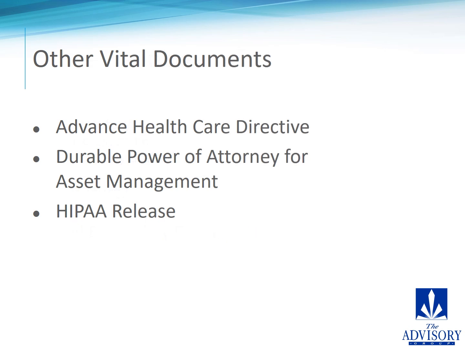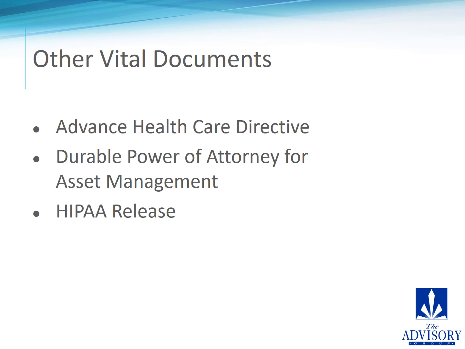I'm going to get back on my soapbox here. If you're age 18 or older, you need these documents as well as you need to have your current will in place. You may still be under your parents' medical insurance, but once you're an adult, your parents no longer have automatic authority to make these important decisions for you. Now, the same attorney that prepares your will should also help you with these other documents that are vital in case the unexpected happens.